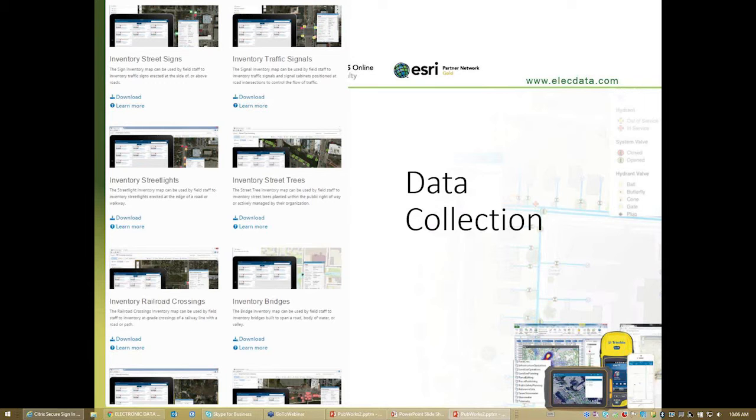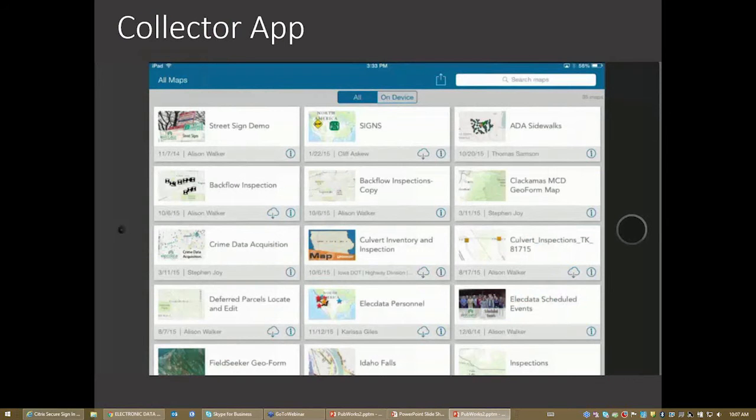And it's much easier to just choose the app that you want than to look at everything in the same application. This is not to say that you can't put everything in the same map and do it that way. It's just easier for the field crew if everything's separated out this way. So I'm going to take a quick minute to show you the traffic signals option here, because not only is it a web map, but it comes with some additional tools that can help you do some auto-population once the data is back in the office.